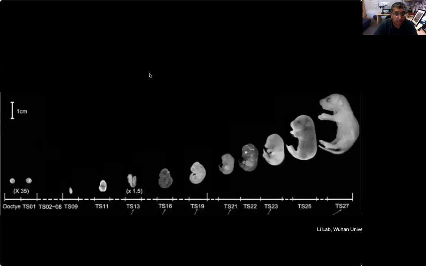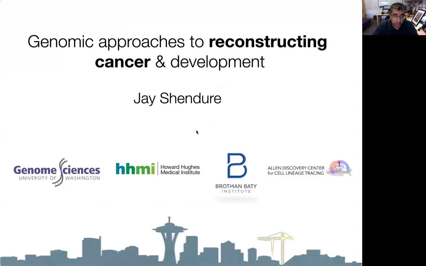And in the second part, I'll tell you about trying to reconstruct this process, also a process of cell growth and diversification, but the process of natural biological development. Okay, but just to dive in here on this first topic, which will be reconstructing cancer. This is work that's been collaborative with Chris Legner's lab at UPenn, and in particular involving also Aaron McKenna, who was a trainee in my group, now has his own lab at Dartmouth. But really led and driven by Cayman Siminoff, who is an MD PhD student at UPenn and Chris Legner's lab, and really was the one who was the driver of this work.